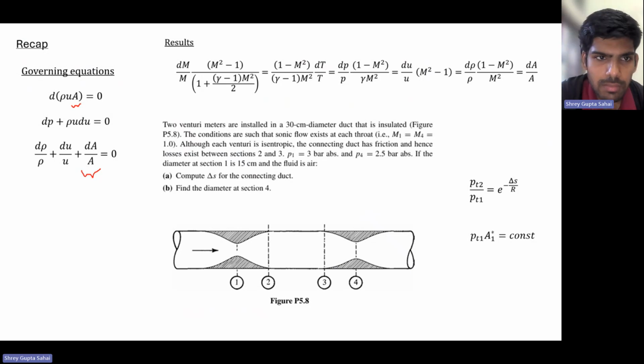Strictly speaking, when we deal with this subject, we say that area changes and the flow is isentropic, so the entropy does not change, but that also implies that the area changes very slowly. If the area changes start happening very fast, you could have oblique shocks and expansion fans appear, if it is supersonic. In subsonic, you won't get shocks and expansion waves. But my point is that there is an inherent assumption that area changes slowly.